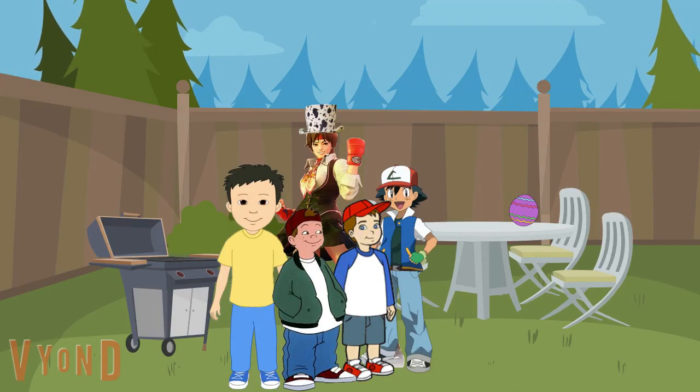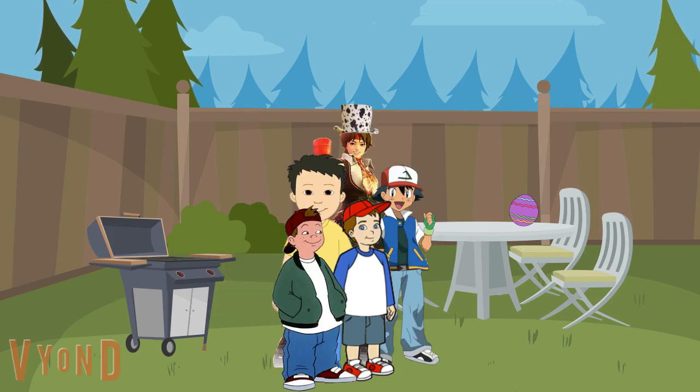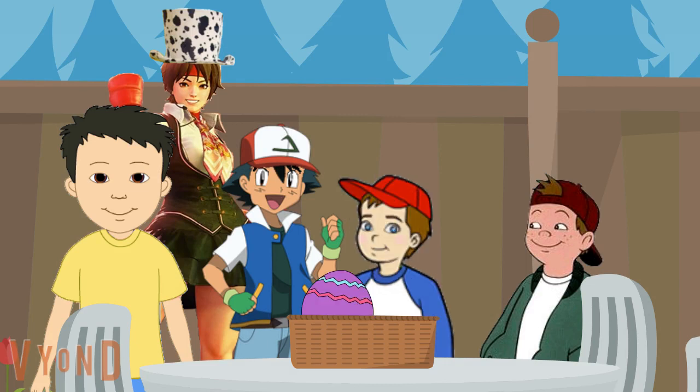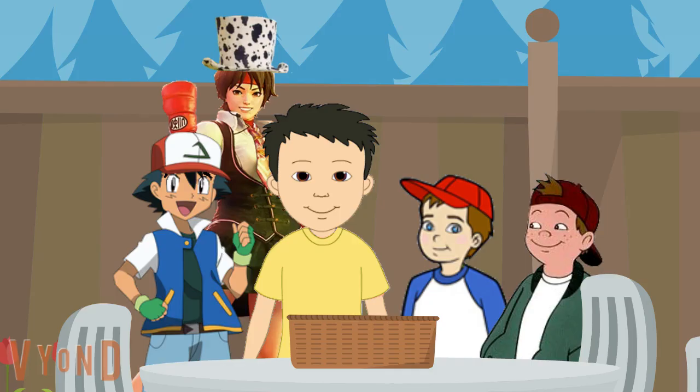Okay, my friends, we're outside and we're at the picnic table, and we need to find an egg around there. Do you see an egg somewhere in the backyard? There it is — that's amazing, you found another egg, just like Tickety said. Let's put that egg in our Easter basket. Let's take a look inside the basket and see the eggs we collected. If we find one of those purple Easter eggs with zigzag lines, we put them inside the basket. We have collected three purple zigzag eggs — this is looking really cool.